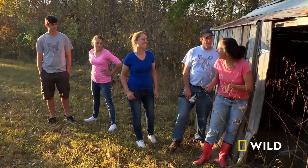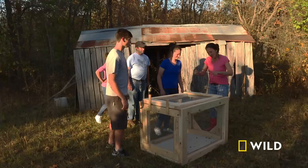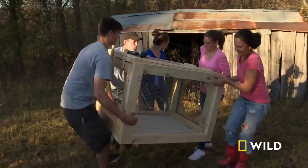It's not the dream release that I imagined, but I'm not worried because he's got a lifetime to explore these woods. I was really hoping he'd show us how fast he could run, though. Yeah, well, we'll have to wait for the next one. Marley is going to thrive out here. He's not going to approach humans. Look what he did. The first thing he did was find the safest place to get away from the Allen family. Oh, Marley, Marley, Marley.